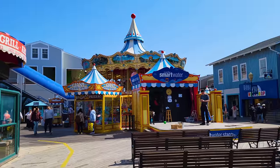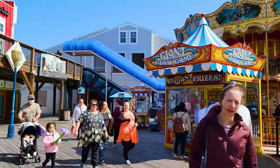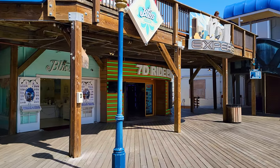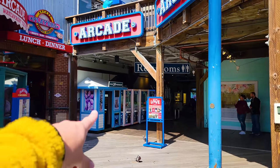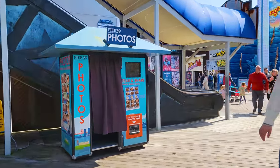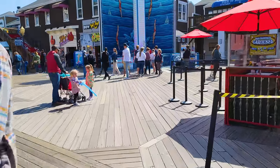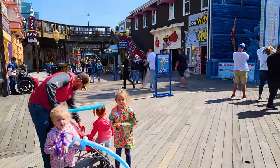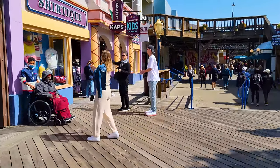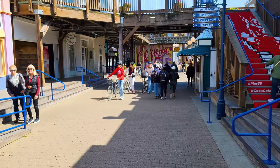Right behind the carousel is a little stage where they do magic shows and juggling shows — next show today is at 4 o'clock, in about 30 minutes. There are also 7D ride experiences — virtual reality sorts of things. Restrooms with a small video arcade are just back here. If you've watched my Fisherman's Wharf video, you'll know the main street of Fisherman's Wharf was really quite empty today, but there are quite a lot of people here — though in busy season there would be five times more.